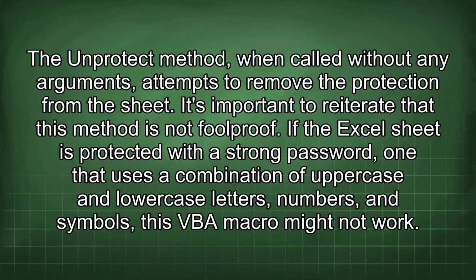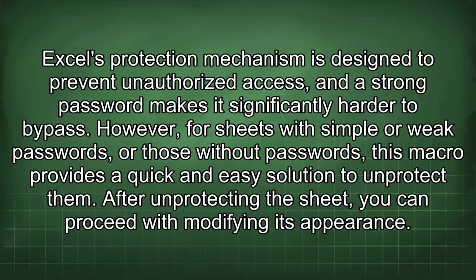It's important to reiterate that this method is not foolproof. If the Excel sheet is protected with a strong password, one that uses a combination of uppercase and lowercase letters, numbers, and symbols, this VBA macro might not work. Excel's protection mechanism is designed to prevent unauthorized access, and a strong password makes it significantly harder to bypass. However, for sheets with simple or weak passwords, or those without passwords, this macro provides a quick and easy solution to unprotect them. After unprotecting the sheet, you can proceed with modifying its appearance.